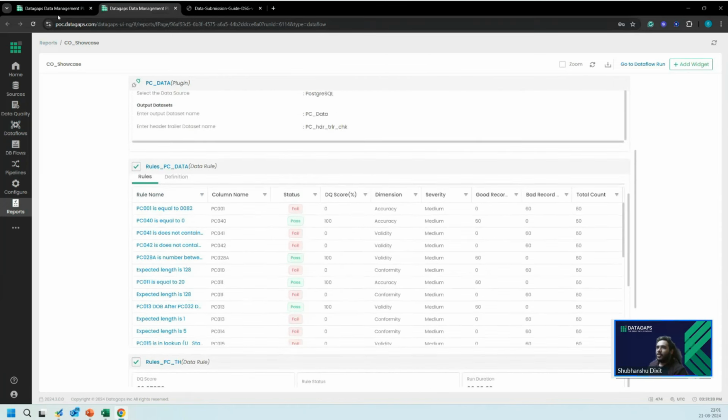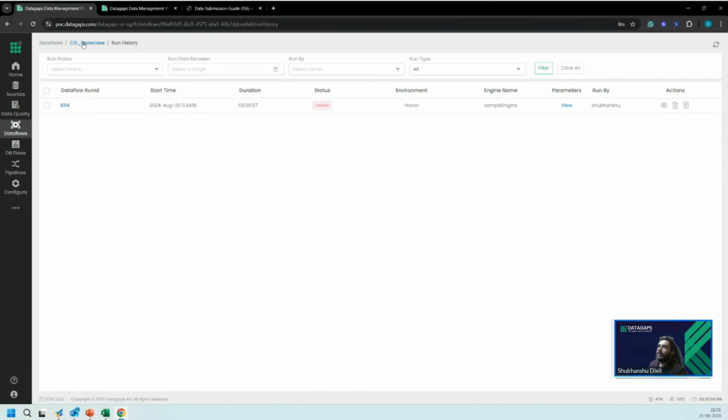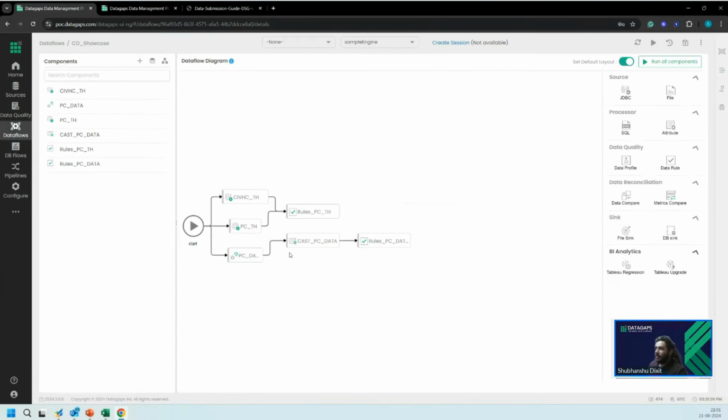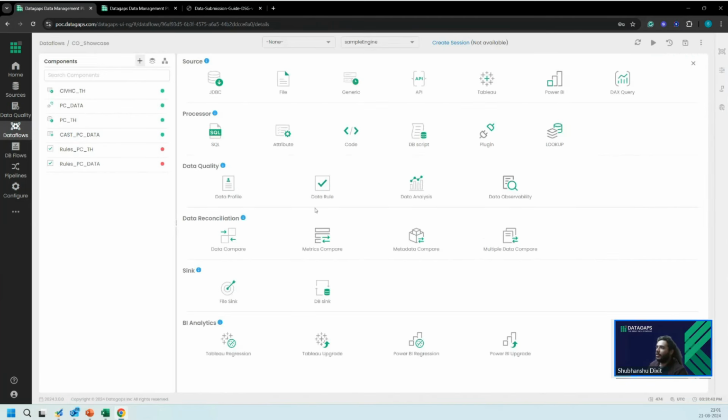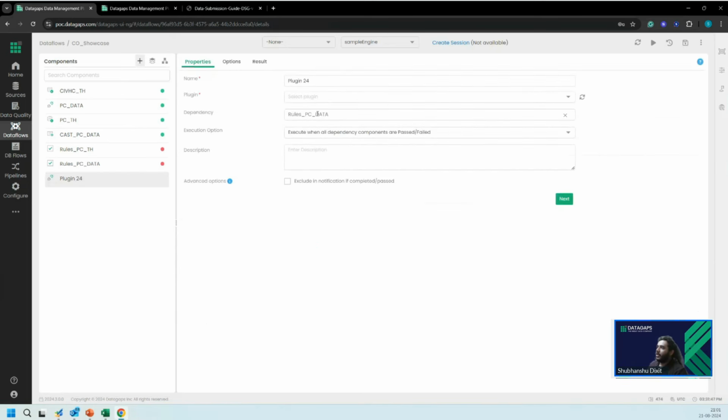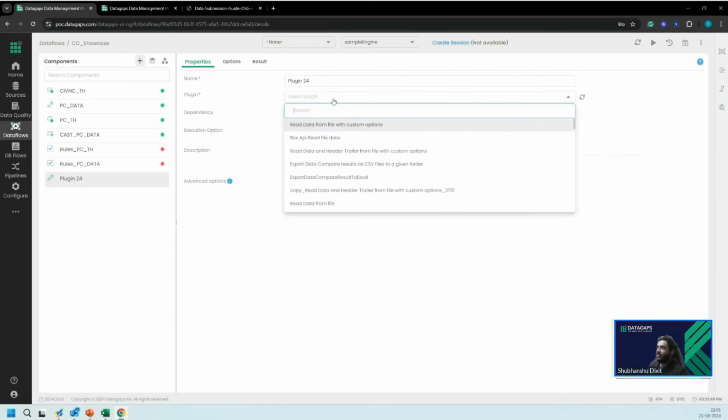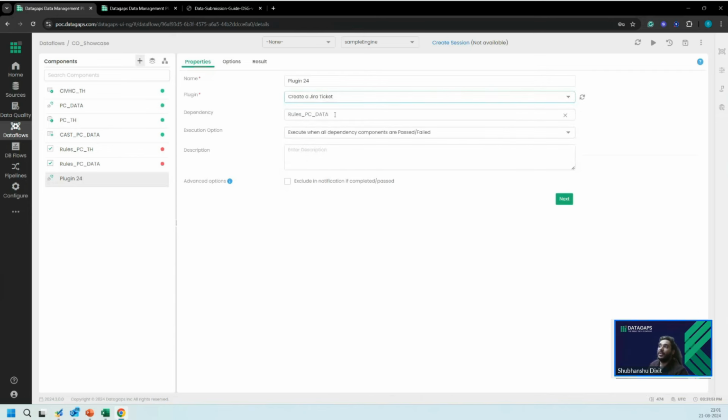Going back to what we were showcasing earlier, let me just go to that one. Yeah. You'll see that within our application, it's not just this particular aspect. This particular rule set is not the end. What you can choose to do, of course, is add a lot more components to your system. I'm going to go into plugins right here. And I want to make sure that we can raise Jira tickets automatically in case rules are failing. So that's exactly what I do.